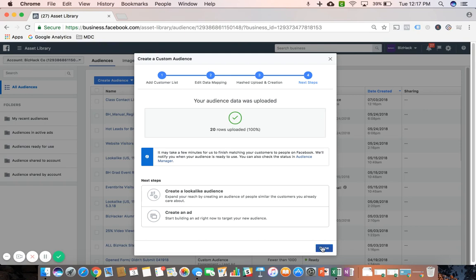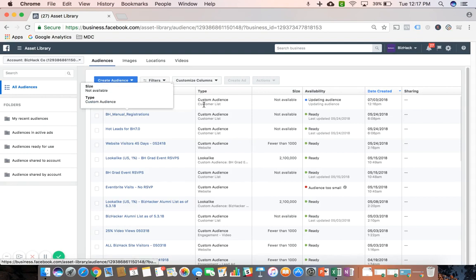So that is essentially it. Once you click done, you're going to see that new audience. It should appear on the first row of your audiences table. The availability is going to take a while until it reflects that it's ready. Facebook is just doing its thing, running its processes, trying to find all those users for you and trying to verify if they're all enrolled in Facebook. This can typically take about 10 to 15 minutes. So just be patient while Facebook is doing its thing.